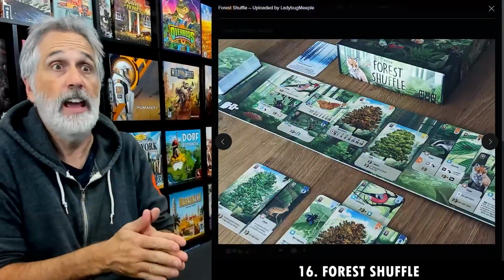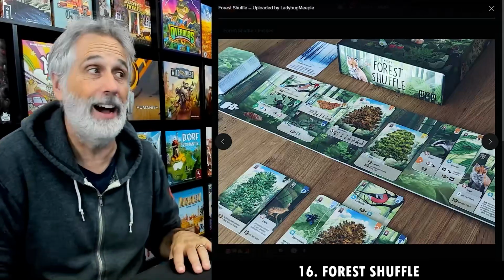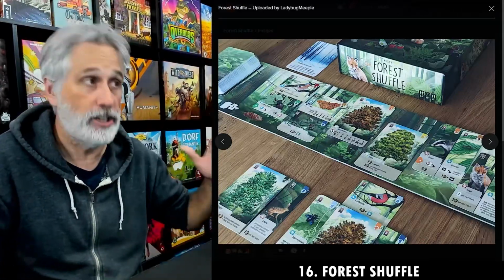Honestly, my wife said, yeah, this blows Wingspan away. And it's up there with Earth for her. She loved it so much.